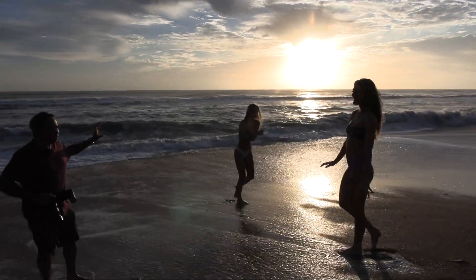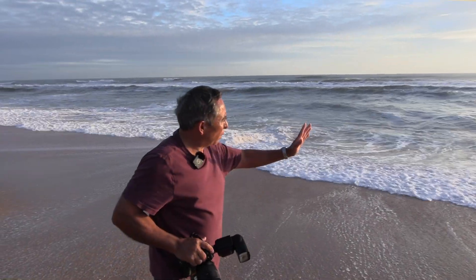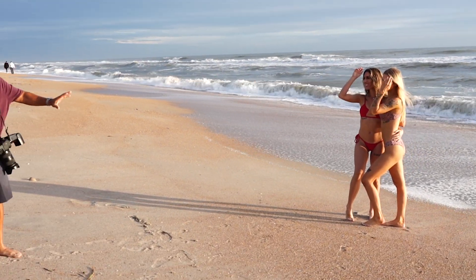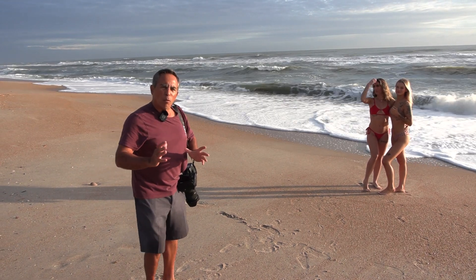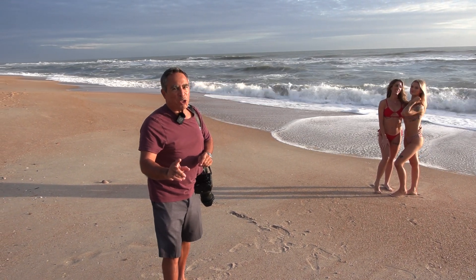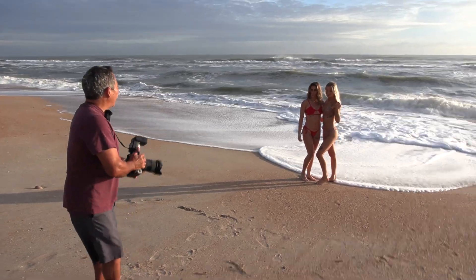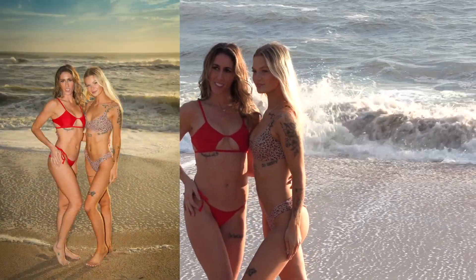So now that the sun is coming up, instead of shooting directly into the sun, we have to move the models just a little bit past, but we're still getting fantastic photos. We're back with the girls. They have another fantastic outfit. We'll take one here, and then we'll start doing a little bit of work with them kneeling down. I don't want to get them too wet because we have another session that you should also watch. Right there. Ciara, hide your hand a little bit behind her. Right there. Perfect. Just like that. Oh, I love that expression. That's perfect. Just like that.